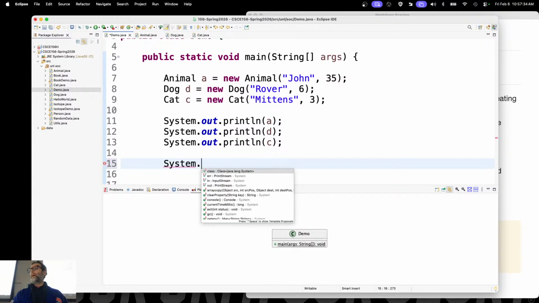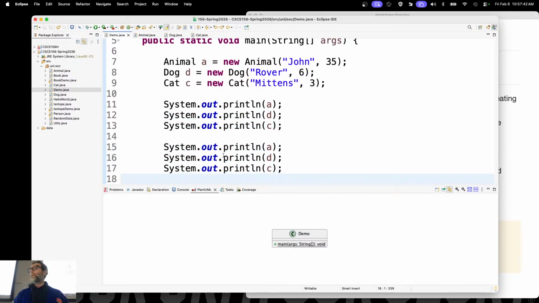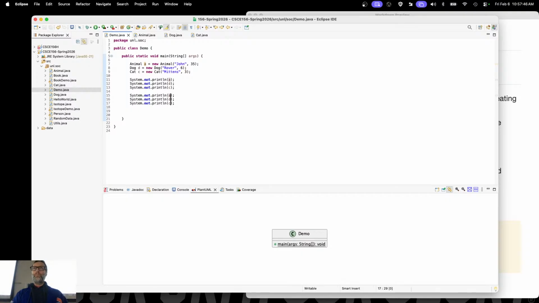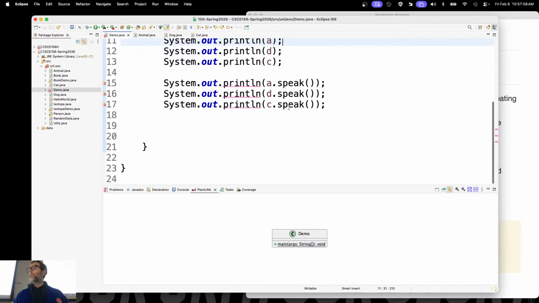So System.out.println, in fact, I don't like typing a lot. I'm going to go ahead and grab that. There we go. And I'm going to insert using code block selection mode here, .speak. I guess, never mind.